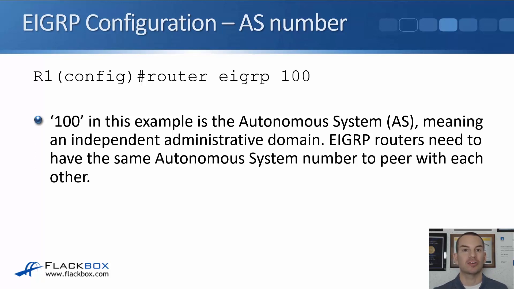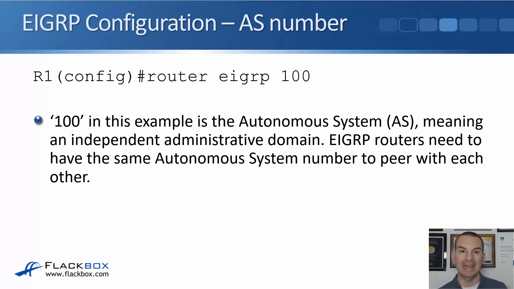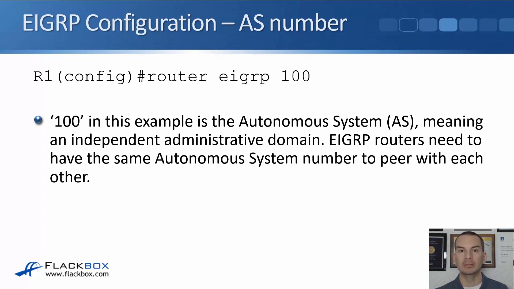For example, two different organizations that have an extranet connection could both be using EIGRP internally. In that case, they would use two different AS numbers. Organization A would have its AS number and its internal routes; Organization B would have a different AS number and its own internal routes. EIGRP between the two organizations, even though physically connected, would not peer — they wouldn't be sharing information with each other.